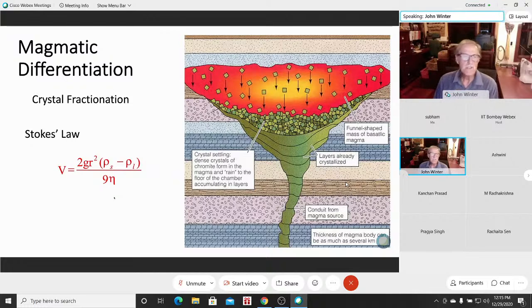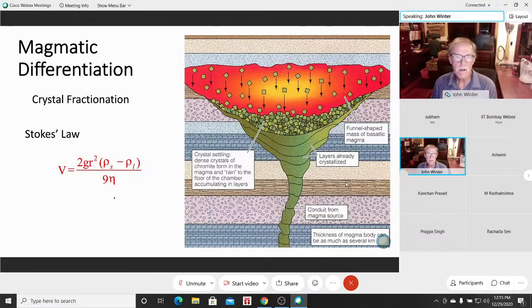Okay. So historically, crystal settling was at one time the be-all and end-all of magmatic differentiation. If you start to plug in some numbers into Stokes' law, you'll find out that olivine in a basalt will probably sink around a meter a day, which is not bad. A feldspar-rich rhyolite is going to be more like a meter per year, at least under the very basic assumptions. So it's a great way to evolve basaltic liquids, and there's a number of cases in the field where you can demonstrate this is so. But making a granite is going to be tough.